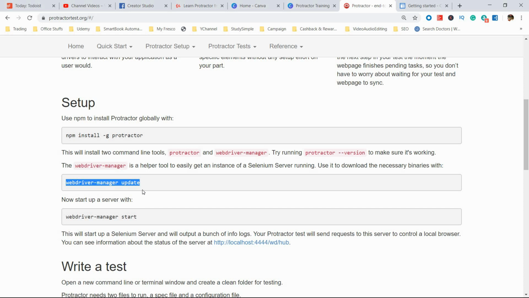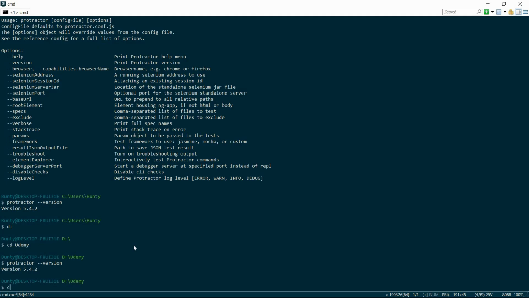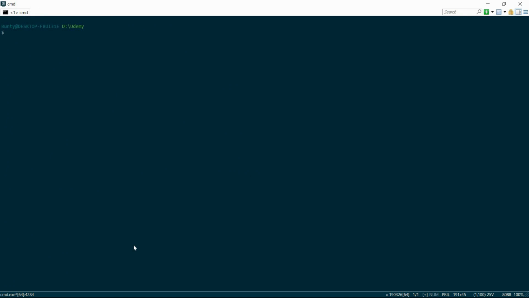Okay, so let's run this. We will write webdriver-manager update. Provide a hyphen between webdriver and manager. Press enter and let's check what is coming.